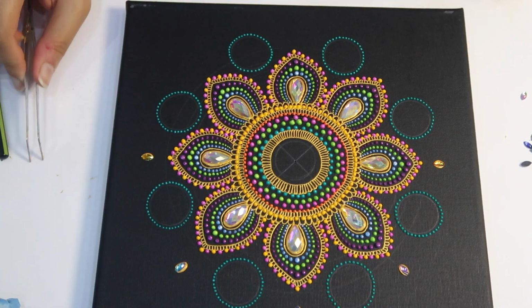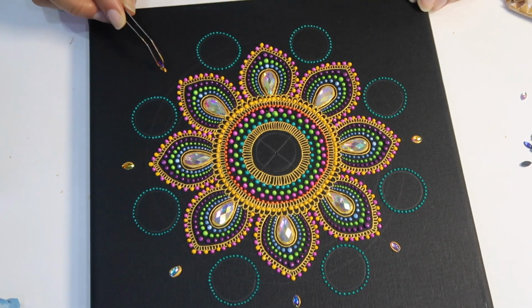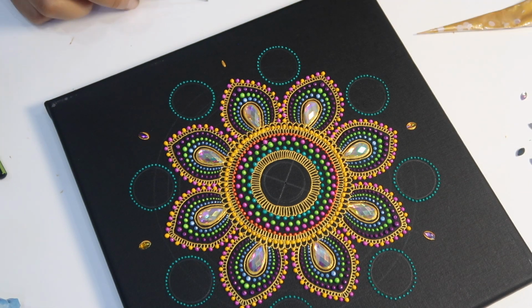So again, just use your rich gold acrylic paint cone to do this in the spot that I'm doing it here, as you can see, and then we're just going to outline these once again in the rich gold just to really make them pop.